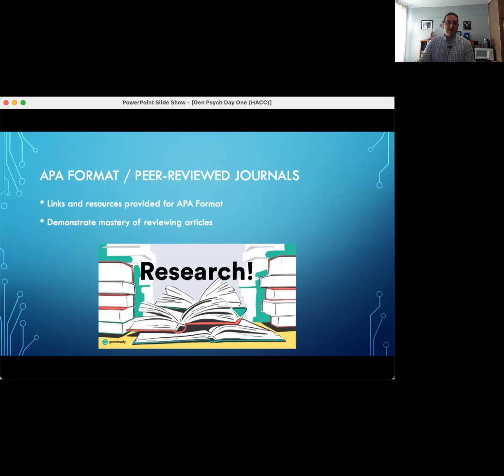Now, I know I say APA format, that just kind of raises tension and anxiety. Don't worry about it. APA is not that bad, and once you get the hang of it, it makes a little bit more sense each time. It is far different than Chicago style and a little bit different than MLA, but there are some similarities. So the gist of it is we will be learning APA and how to do that.